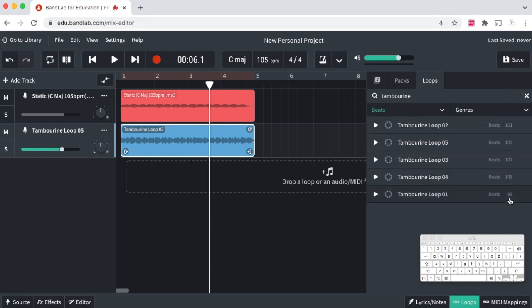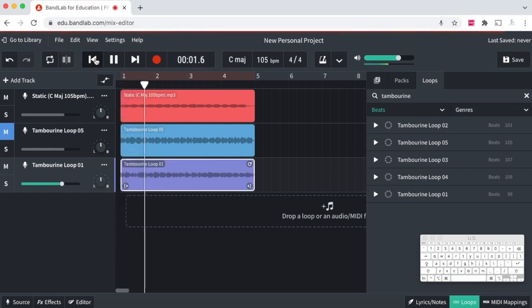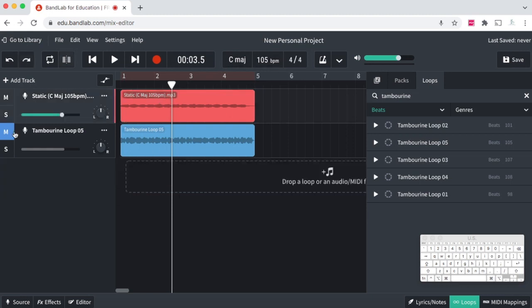Let's say if it was slightly slower, what would happen if I took this one? This one is 98 BPM. Would it make a difference? Let's see. Put it in here, mute this previous one, take my cursor back. Here it's actually a little bit quicker. If you notice, it's beating quicker than here, because this one was at 98 BPM. Here it's at 105. So when you drag it into your DAW, it automatically adjusts it, so you don't have much to worry about there. Let's undo that and work with this, and I'll unmute that.